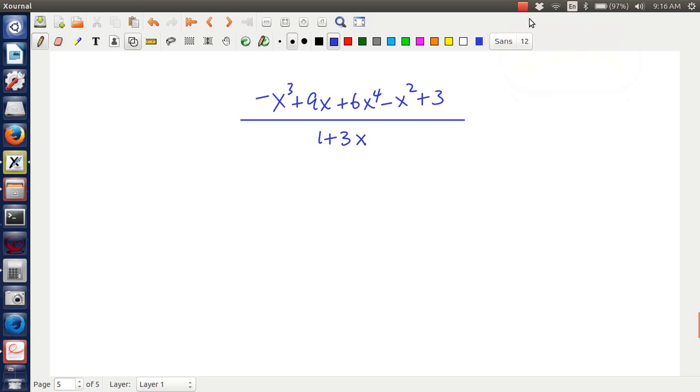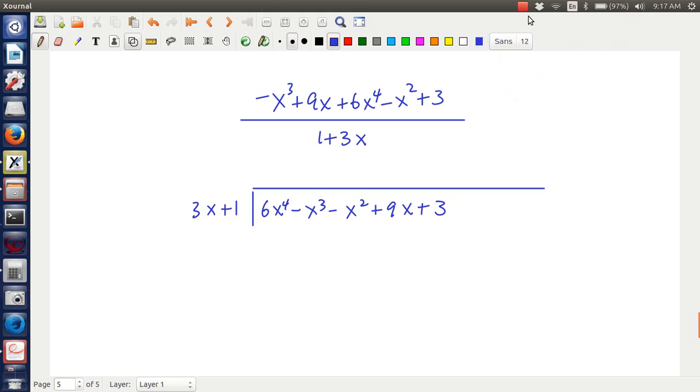Okay, can we do this one? What a mess. Okay, so the answer is yes. I'm going to pause to set it up. Okay, so the thing is, you have to put them in descending order like that. And if there's any terms missing, you have to fill them in with zeros. But you might be concerned because of this 3. It actually isn't a problem, but you also want to put these terms in descending order.